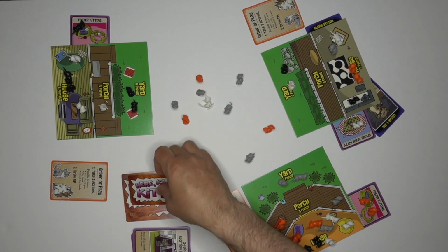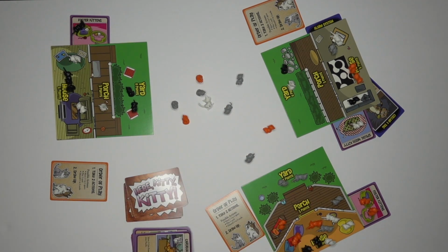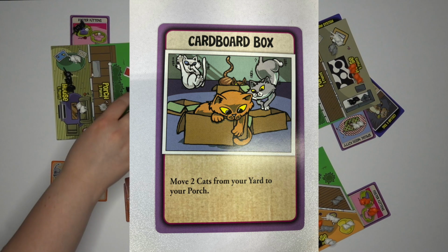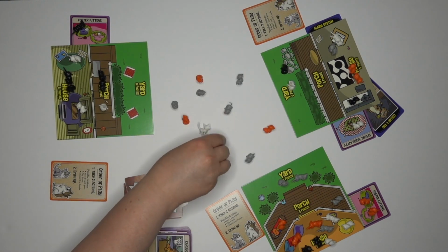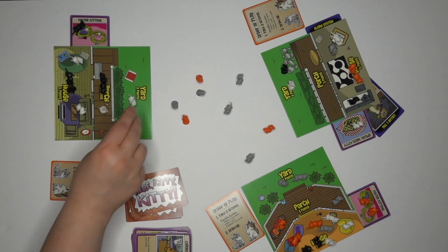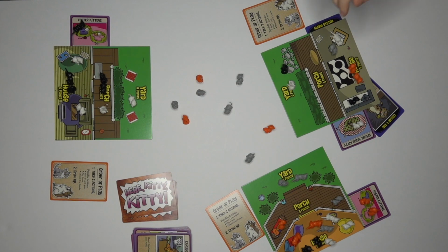So that was 2 actions for me. I will draw 2 cards. First, I'm going to play Cardboard Box, move 2 cats from your yard to your porch. And then I'm going to get this poor little disabled white cat that got kicked over and didn't stand back up. Poor thing. Draw back to 3. And are you done? We're getting at the bottom here.